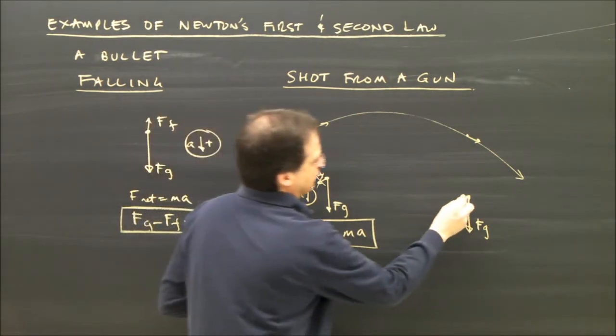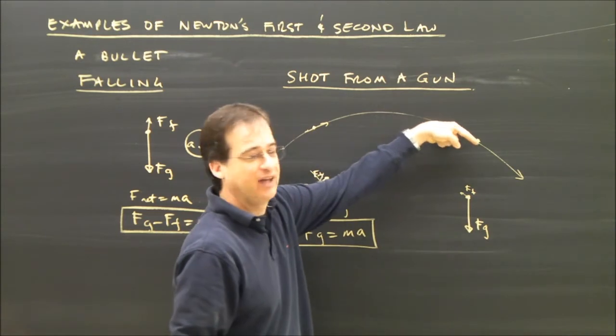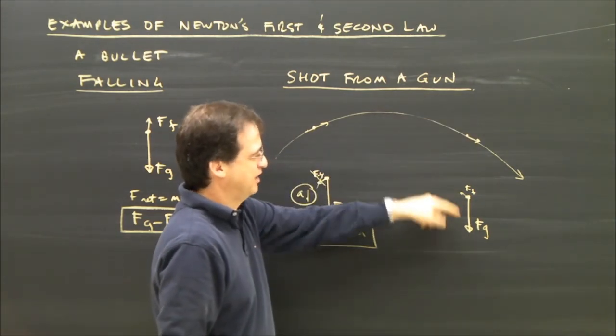Is there friction? Well, at this point, there might be just a little bit of friction that way, opposite to the way you're moving. You're moving that way, so gravity is down, friction is that way.